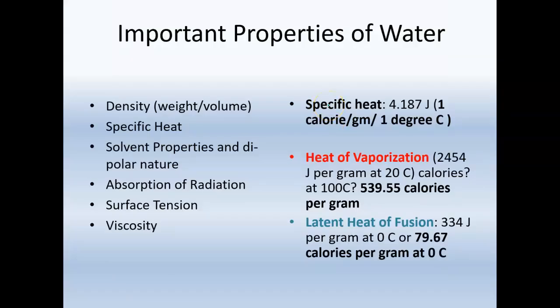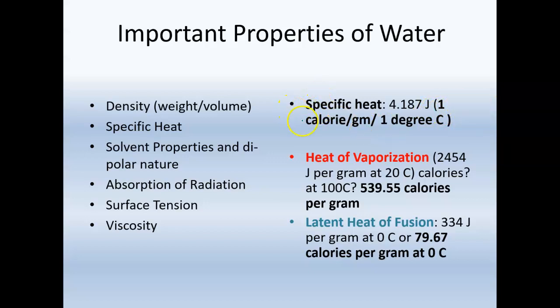So here are some important properties of water to get you ready for a little practice problem that I'm going to assign for you to do on your discussion forum on the Blackboard course site. You need to know about the density of water. You need to know about the specific heat of water, which is 1 calorie per gram per 1 degree centigrade. So if you're going to raise the temperature of water that's not freezing, you need 1 calorie per gram of water to raise it 1 degree centigrade.